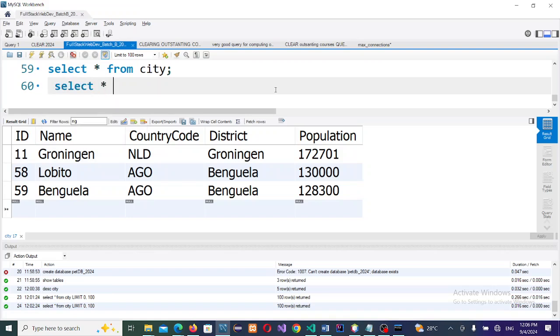Select this from city, where name like. We have this keyword like, which is a string operator. I can now introduce this. If I say this, it means it will check if there is something called Lagos.